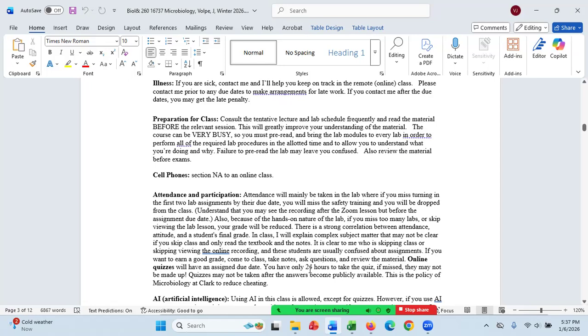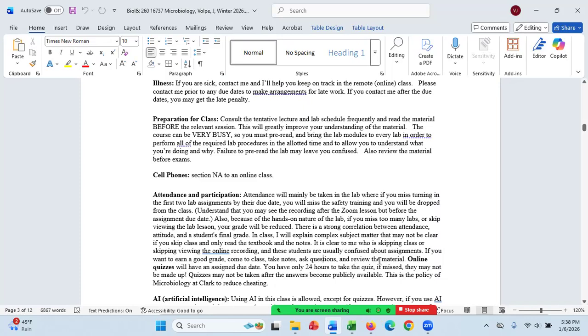If you want to earn a good grade, come to class, take notes, ask questions, pay attention during class, and then review the material on your own. It's best to review the material within 24 hours and then add to your notes. If you wait longer than 24 hours, your short-term memory will be gone and you won't be able to add to your notes. So what you should do is actually take skimpy notes, review them, and add to the notes.